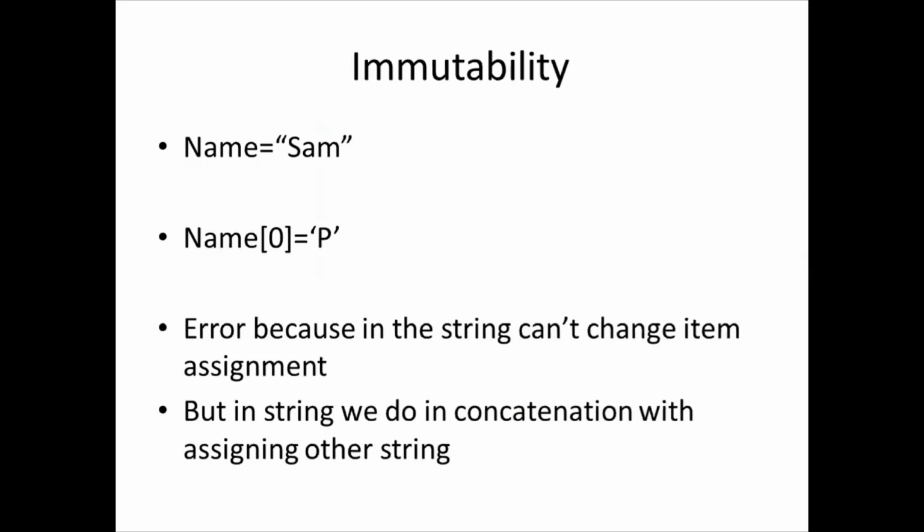Hello everyone. Our next lecture is that strings are immutable. Immutable means strings cannot be changed by the address. For example, here it is written as name is equal to Sam. S has the index 0, A is 1, and M is index 2. So we cannot directly change name index 0 to B.